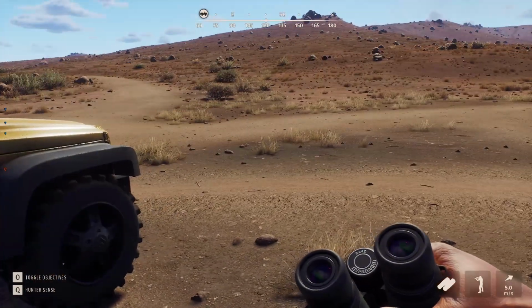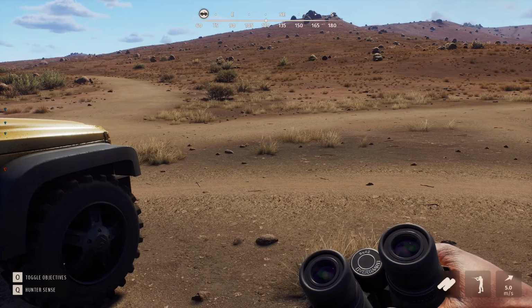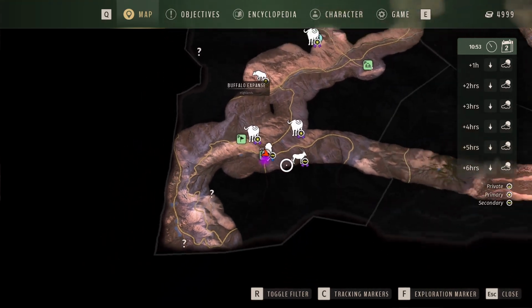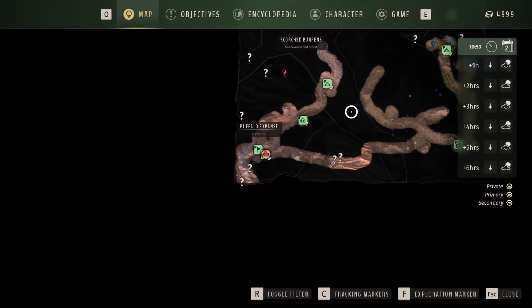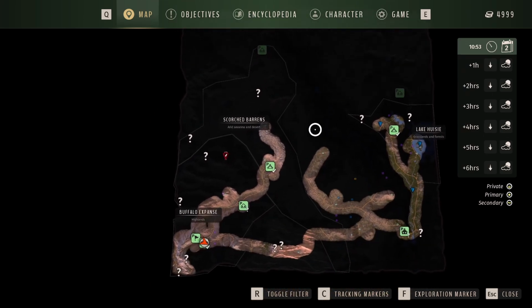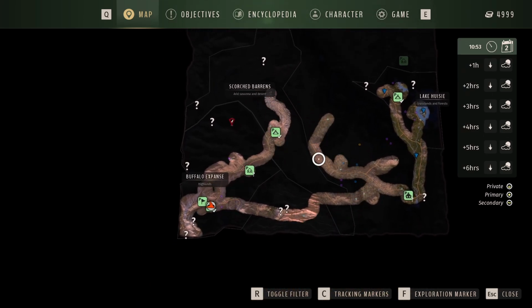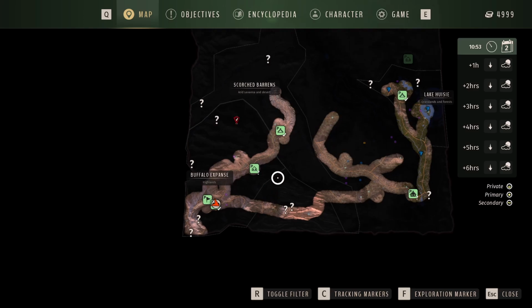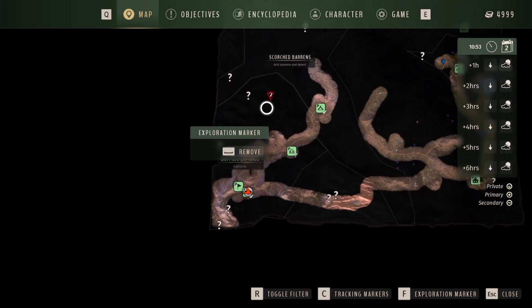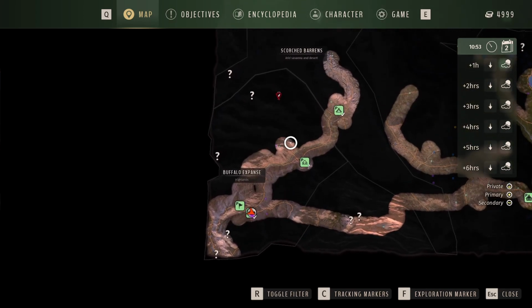Now we have quests and objectives on here as well. We've got no active mission selected at the moment. This is some of the map, which I'm slowly unlocking different areas of. You can see where I have been, but you can see all the in-betweens that I haven't been able to do. This exploration marker, I want to head up towards there and see what's up there. So I'm guessing we come out of here and we head up that way once we get past the Highland cabin over there.